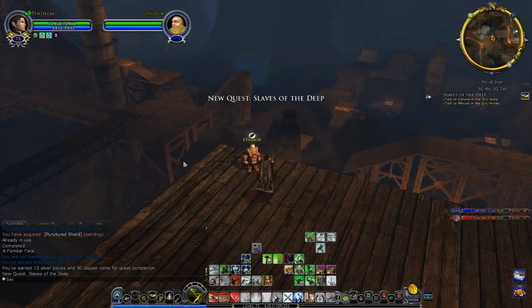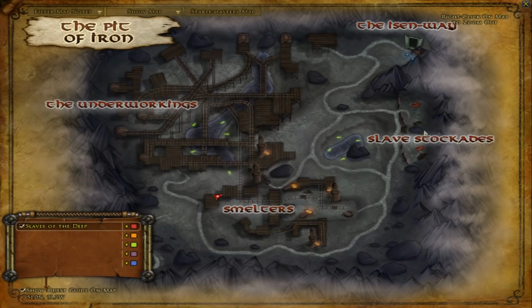So we have to go find the two leaders. The two leaders are on the middle right hand side, which is obviously quite clear now because you can see slave quarters.